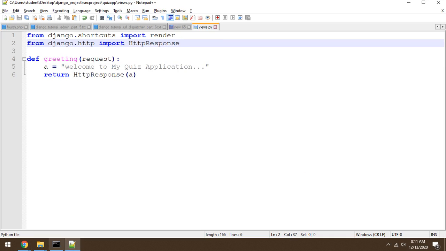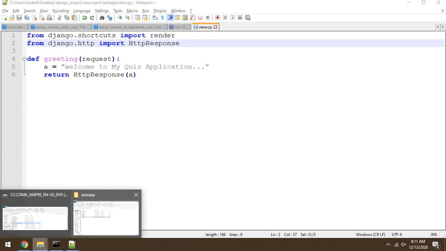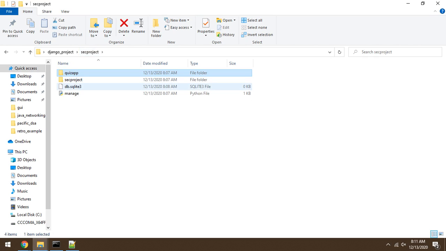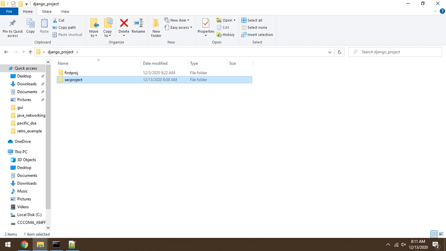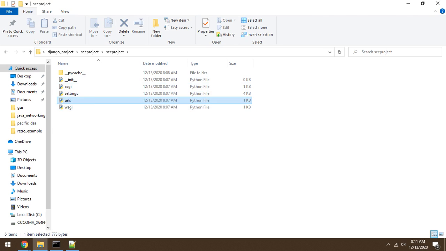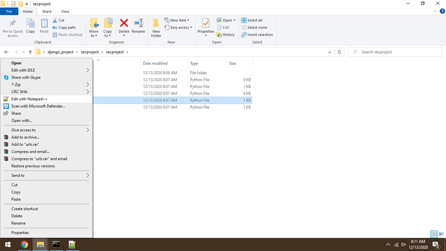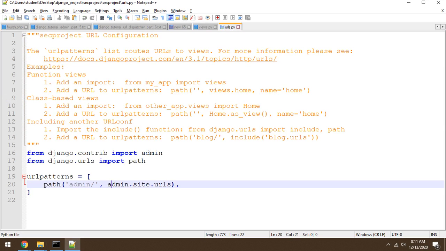So what we have to do, now just open the folder जहाँ पे अपने प्रोजेक्ट बनाया था. Now inside that, the second project is my project. Just open the second project. Inside that one more second project is there. It's actually the project name folder. इसके अंदर सबके सब configuration files होंगे. Just open urls.py file. Okay, and inside that urls.py जो यहाँ पे path का एक object बना हुआ है, just copy and paste that thing.